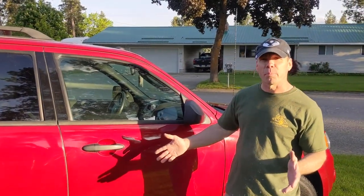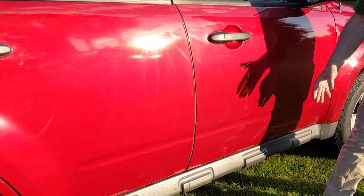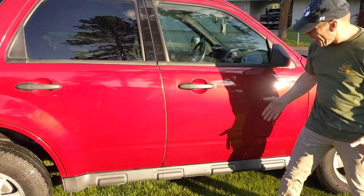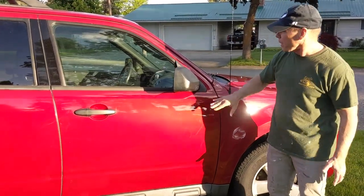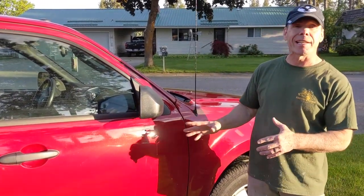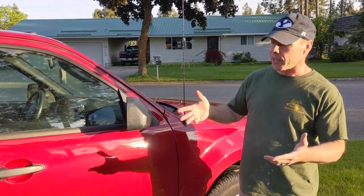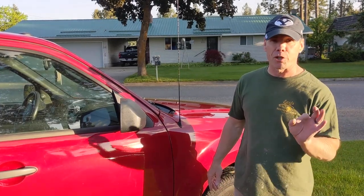Here's the finished product. As you can see, perfect color match — no blending issues, no streaking. The way the light's coming in from the sun right now, this is the opportunity to see any flaws, whether it's blotchiness, poor coverage, halo — anything like that. It turned out absolutely perfect. This is our rattle can clear coat, the 2K GenStar clear — looks beautiful. This was a great job. Easy cleanup — no paint guns to clean. You got the job done in the same amount of time or less because of the cleanup issue. We love the product and we love our aerosol cans, and we can do them for you at the store — fill any color you want and make sure it's right before it goes in the can.